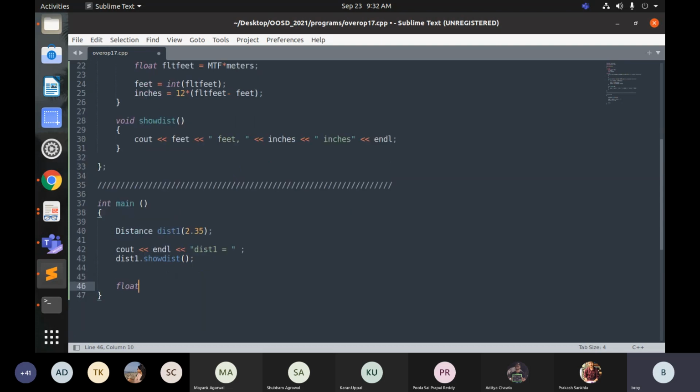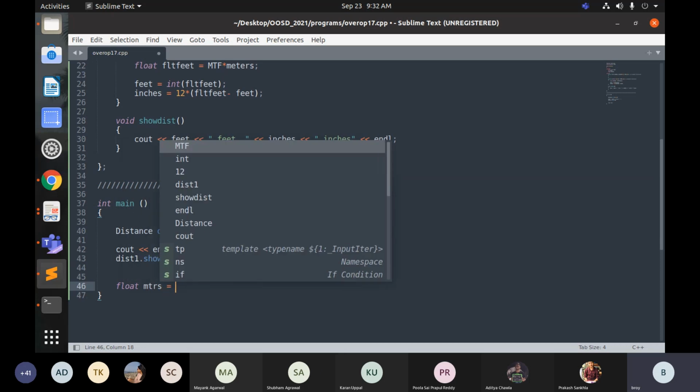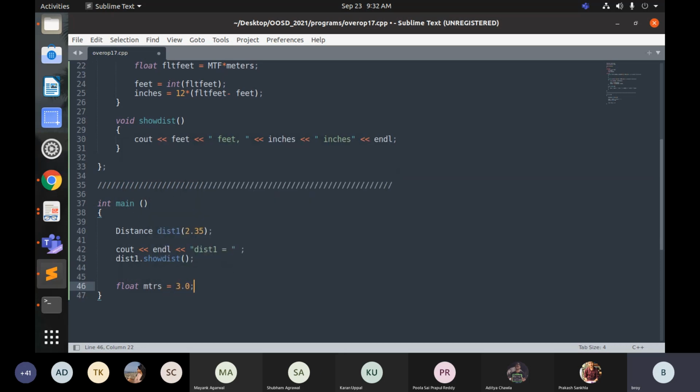Say float meters is equal to 3.0. And so let's define another function here.